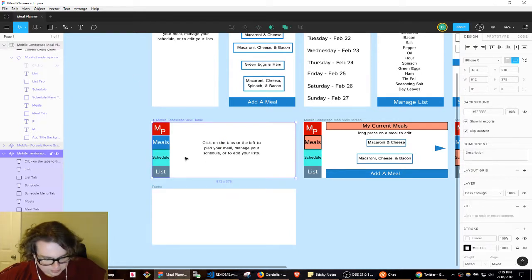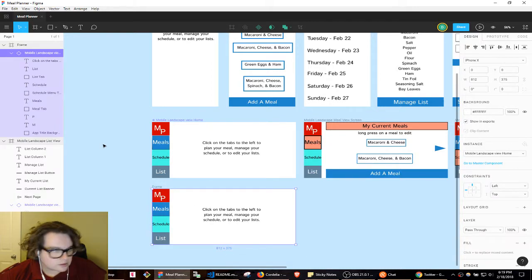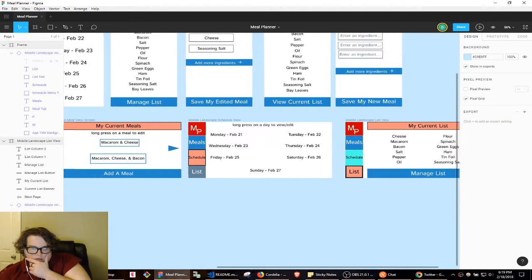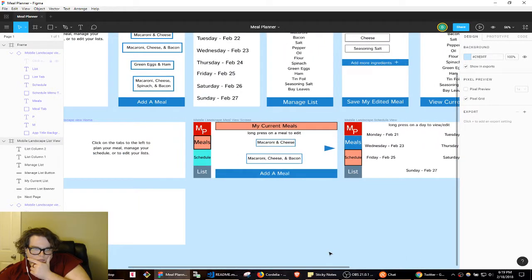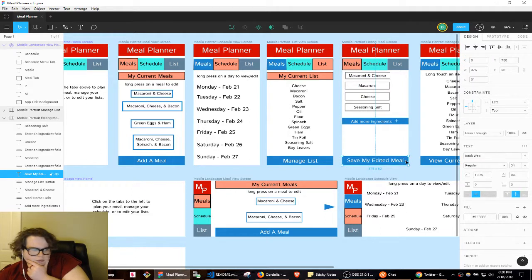Okay, and then let's copy our design here. Sweet. Let's hide the thing that we always hide. And so we just did our list view, which is currently here. So we're really copying this right here. So let's start with this label.